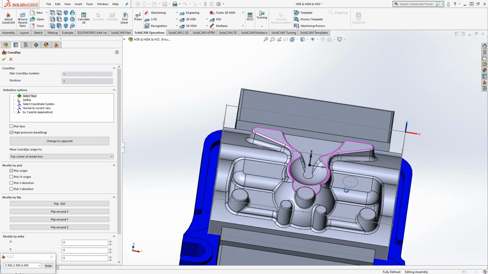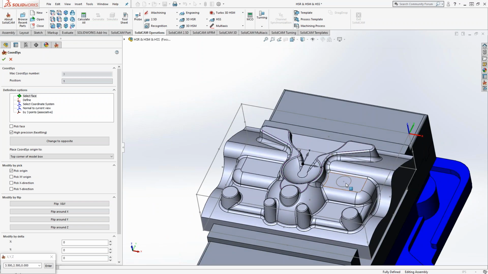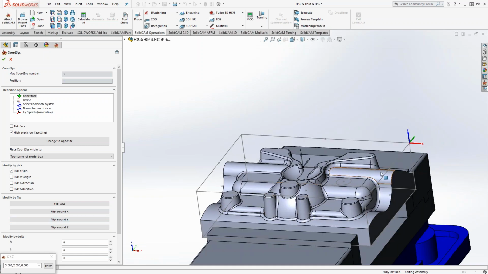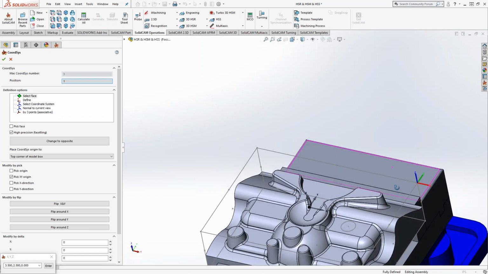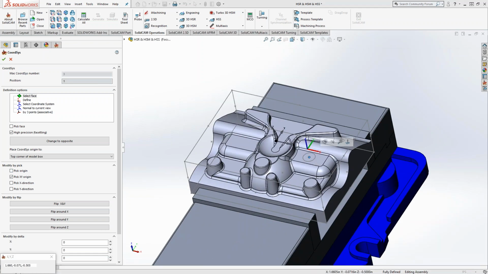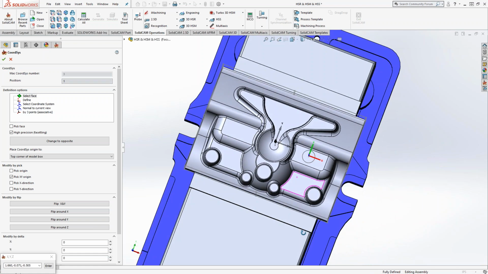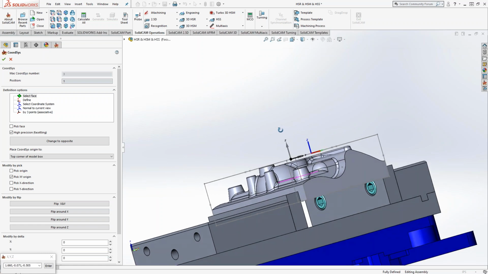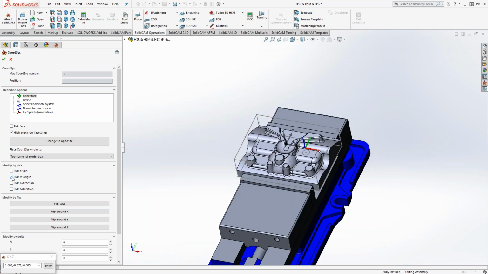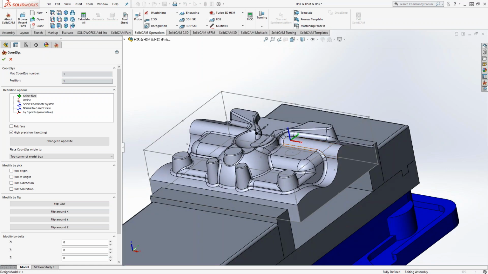Let's say there was something on my part that I want to, let's say this right here, this circle, the center of the circle somehow represents where I'd like to set up my origin. If I use pick origin, it's going to move my z equals 0 to that plane as well, but that's not what I'm intending. I'm actually intending just to shift it in x and y. Well, that's what this pick xy origin is all about. It's just going to shift it in my current xy plane. So if I click on that point there, it actually shifts it so that x and y 0 are on that point, but it just shifted it in the xy plane. Z is still at the top of the part. Okay. Pick x direction, pick y direction. This is very similar to what we did with define, but in this case, though, we already have an origin.